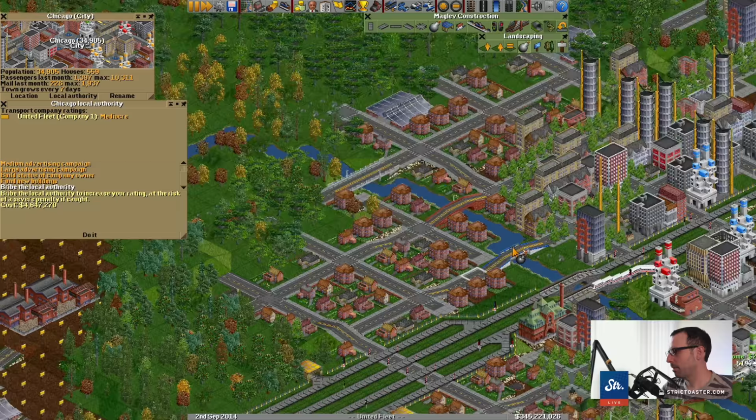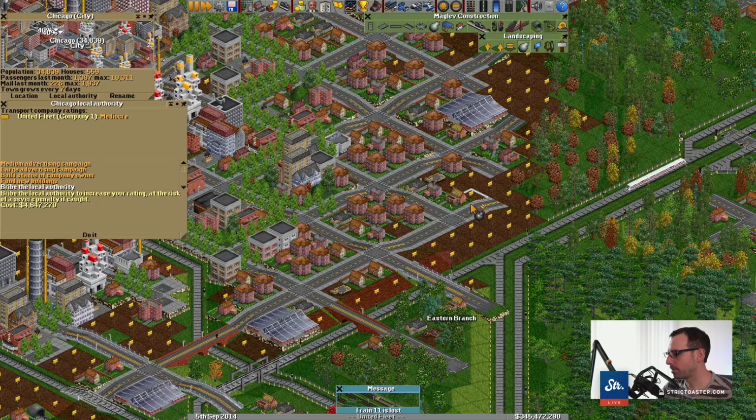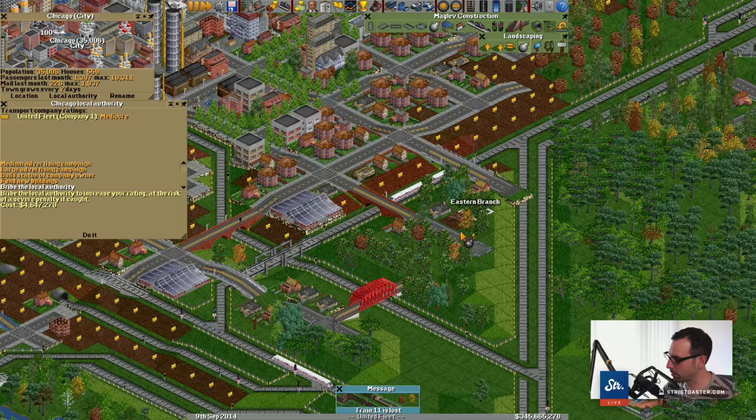We don't have a whole lot of room, and these two cities are growing fast, so that might be an issue here. But I think I'm going to need an overpass of sorts around here as well. Can I get rid of this? I can, cool. So let's do that.